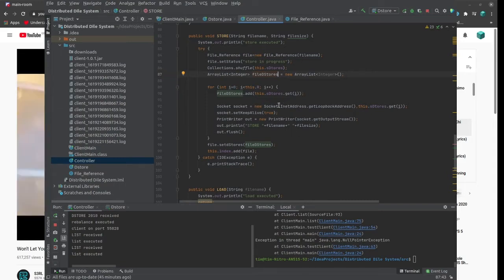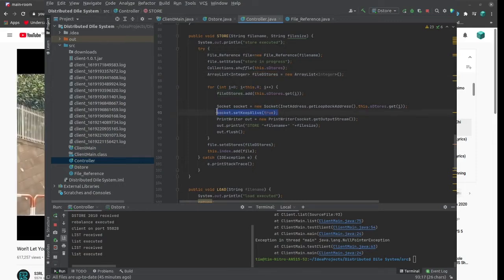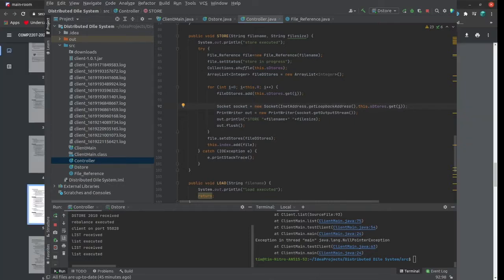Then it opens a socket. Tells it to be a permanent socket? Nah, it doesn't need to be permanent. Yeah, no, it doesn't need to be a permanent socket. Oh yeah, and it's not actually sending the store message, is it? So let me just go and find the instructions here that we have. Controller sends to the client store 2 and then the ports. Right, yes, here we go.